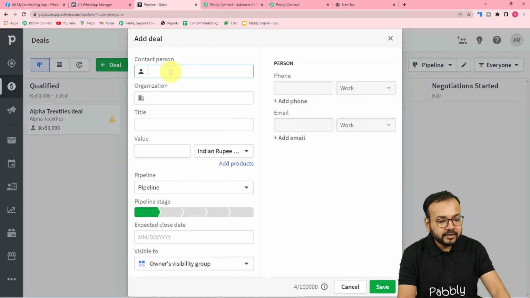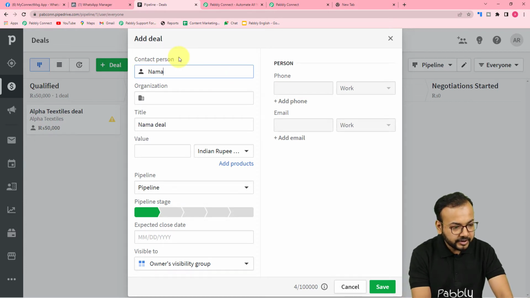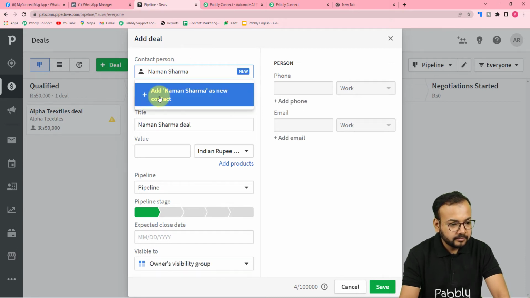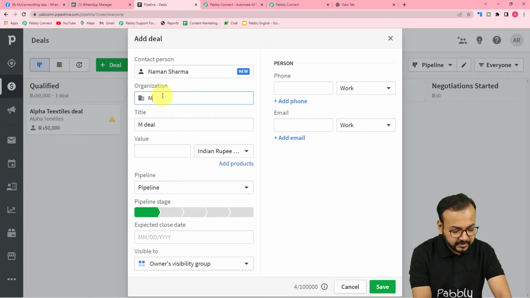Here it is asking for these details, the contact person's name or the lead's name. So I am putting here the name as Naman Sharma. Okay, the organization's name is Magnet Brains.